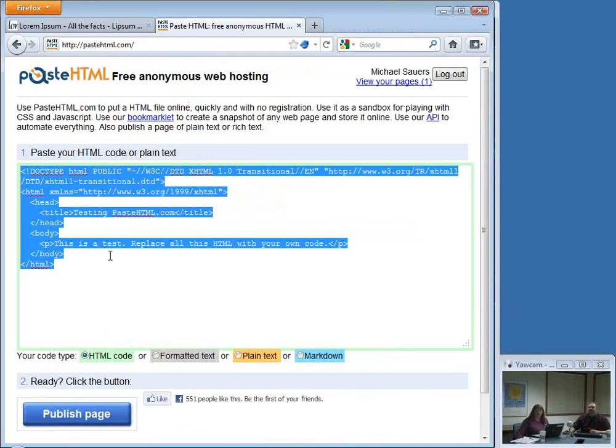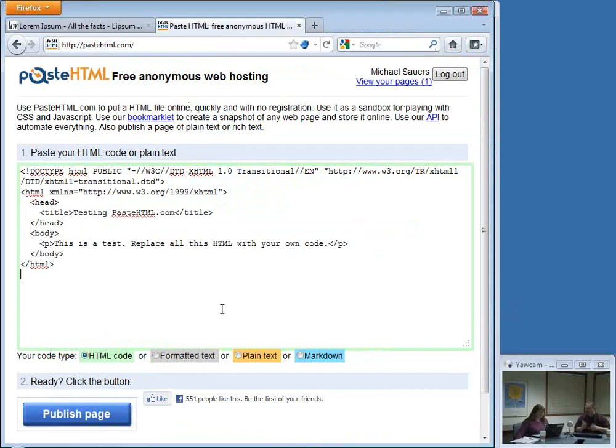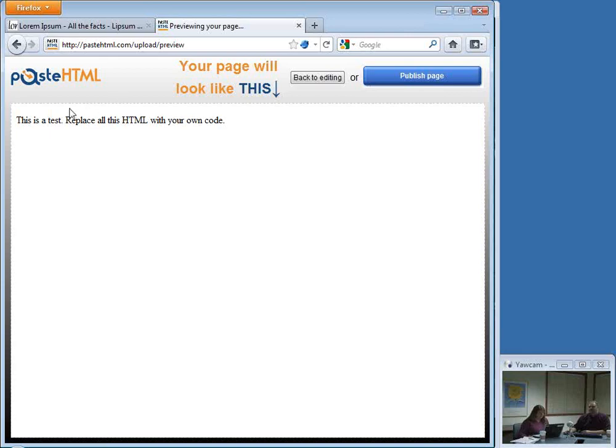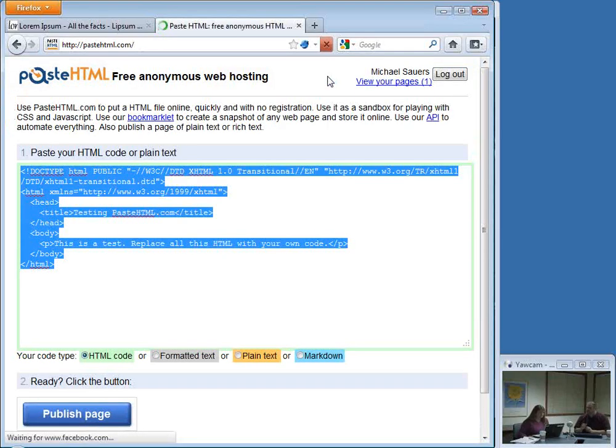Okay, so what we're going to do here is I'm going to use a service I literally found last week called Paste HTML. This is actually pretty cool. It does lots of different things, but one of the things it will allow me to do is write some code and then preview it all on their system without having to install anything else. So, for example, here it is giving me a very basic, happens to be XHTML, but that's not too much of an issue. If you don't know the difference between HTML and XHTML, don't worry about it. And what I can do here is click this, publish this page, and it's going to show me now in this window what that page looks like if I was to view it in a browser. So we're just going to use that back and forth as a little test environment here.